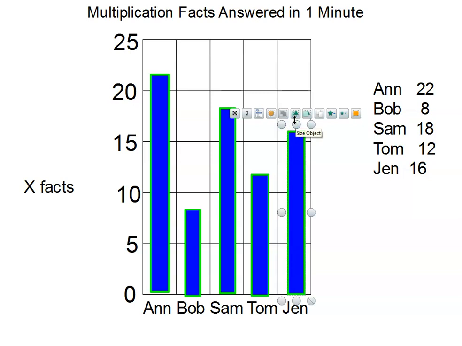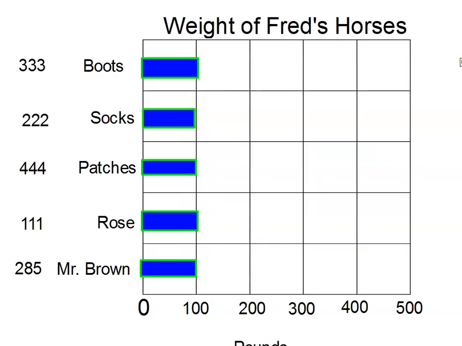Try another one out. Okay. This time I have a whole lot more numbers between each jump, because my largest number was Patches, 444, which makes sense because we got horses. Well, these are probably not big horses yet. 444, so I needed to have something out here that would get me to 444, so I went 500.